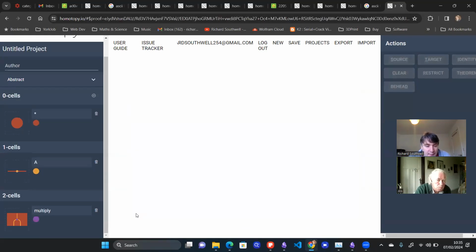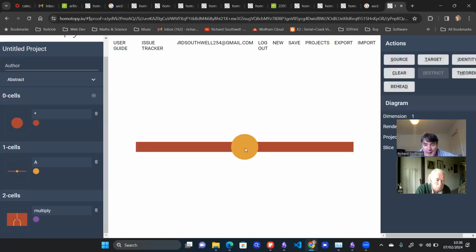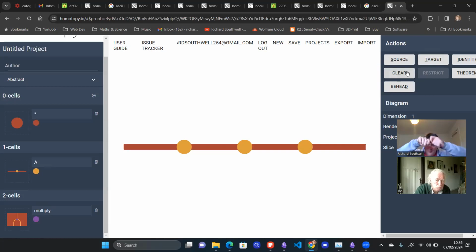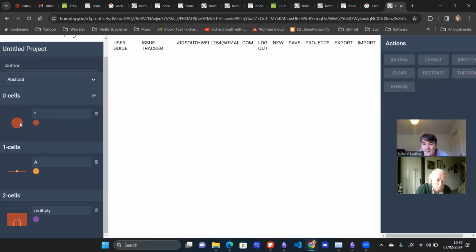Now what we're going to do is make another thing. A good question to ask at this point is, how many one cells do we have? We have this one cell called A, and then we can compose it so we can get AA and AAA and so on. We also have something where we have no A's at all, which is just red. And that's the identity of star.